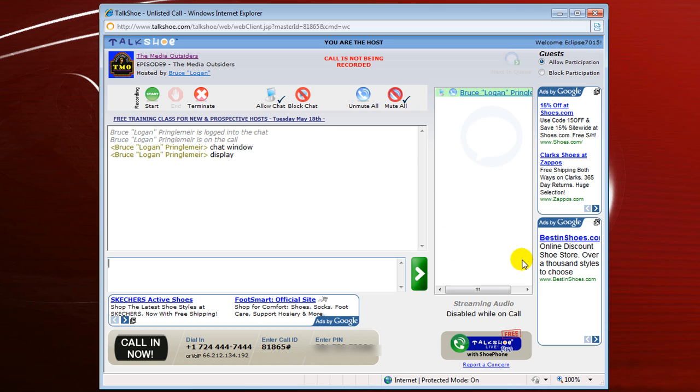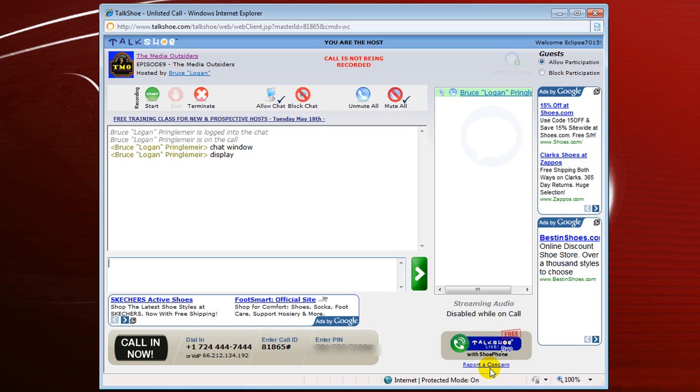Here is who's in the room at the time. Right now we only have myself in the room. And for a host, it tells you some information. This button here tells you that the person is logged into the chat room. Now if they're not in the chat room, that will be grayed out. This button here tells you that the person is logged in on the telephone as well. And also, if you were to click on the link, it would go to that specific person's show page. Now if we have a number of people in here, say Dr. Robert White was in here as well, if I were to click on his name, it would take me to his user profile.